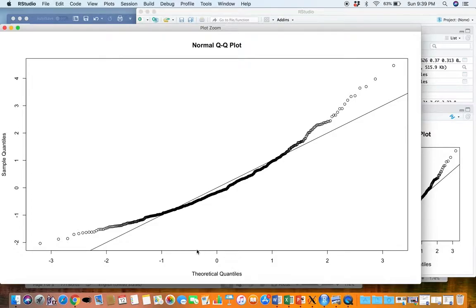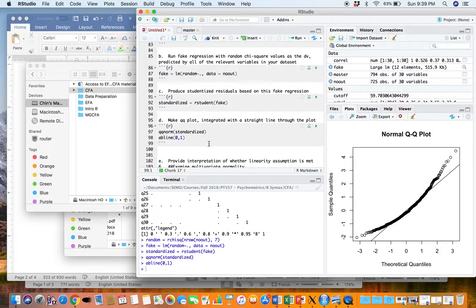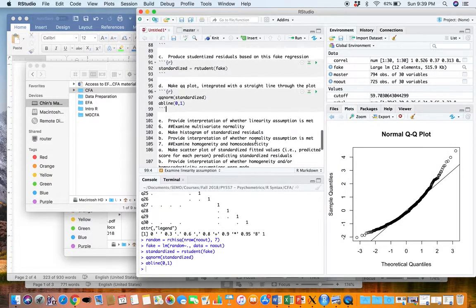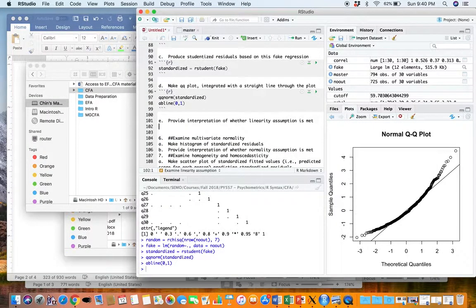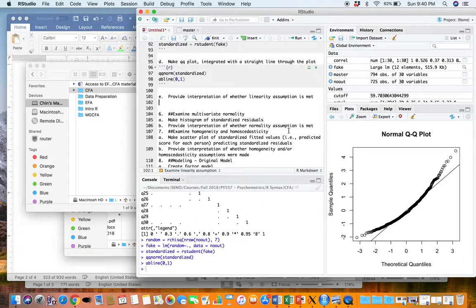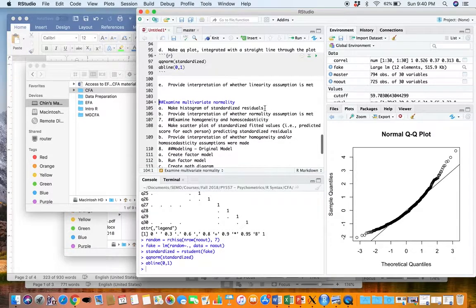So I do think we're actually pretty okay. I mean, if you want to be conservative, you could say there might be some slight issues with linearity in regards to this, so we could go with that. But you know, we're looking for gross deviations from this line over here, and I think this is actually pretty okay given the sample size.